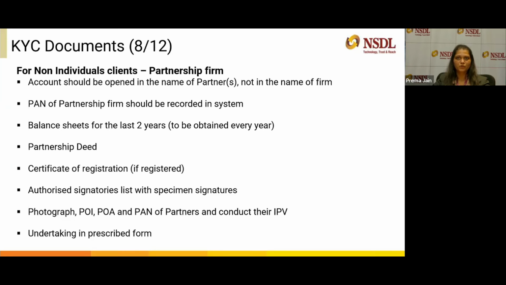Copy of partnership deed to be obtained, certificate of registration only if the partnership firm is registered, authorized signatories list with specimen signatures, photograph, proof of identity and PAN of partners, and conduct their in-person verification. Obtain an undertaking in prescribed form from the partners to the effect that the partners would comply with the provisions of the Companies Act 2013 and other applicable statutes in respect of securities of the partnership firm held in the account opened in the name of partners.